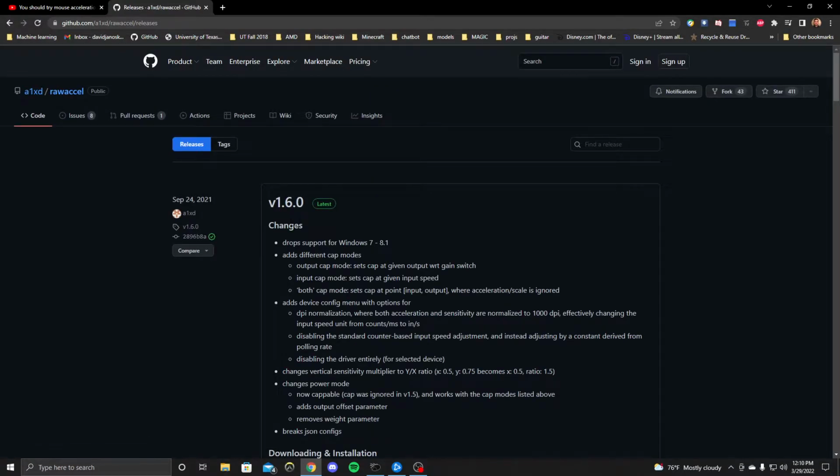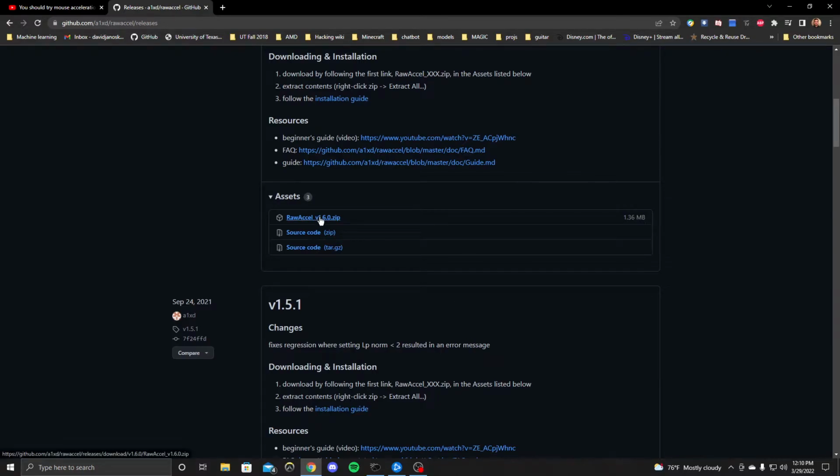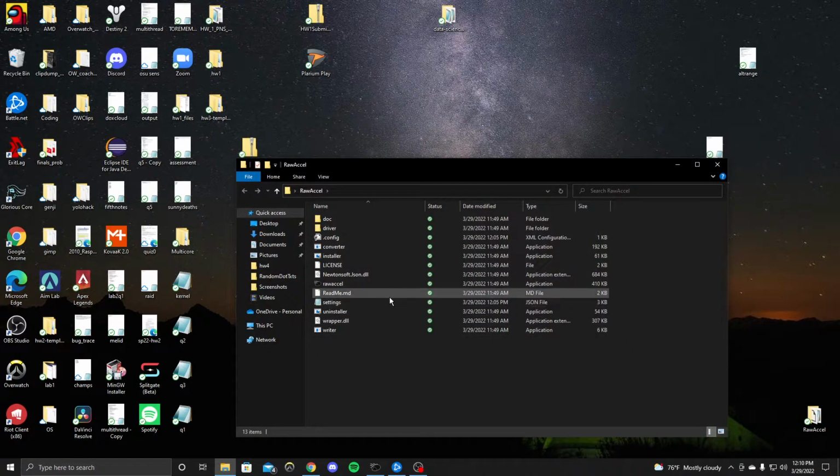So you're going to want to go to the release page. Version 1.6 is fine. You'll want to click on this first link. You'll get a download. You're going to right click that and extract it. I recommend setting that to extract onto your desktop. Once you have that, you're going to want to open the folder where you extracted everything. You have an uninstaller. If you did try this and you don't like it, you can uninstall it or go back to your default Windows drivers.